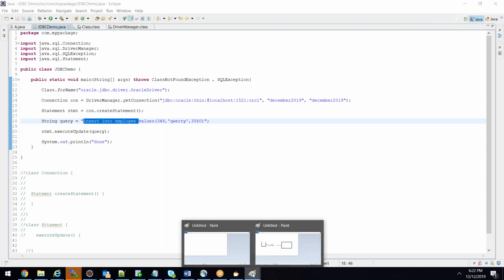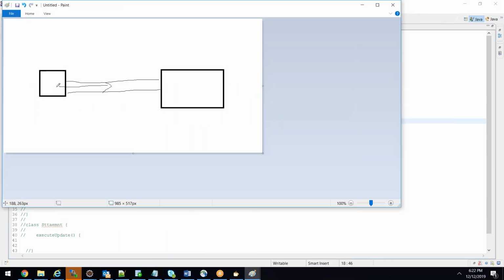So now listen carefully. From the Java client, I sent a query to the database, because the database understands only query language, nothing else. So I sent the query, and the database executed it and inserted that record into the employee table. Now, this is the Java client, and this is the SQL developer client.